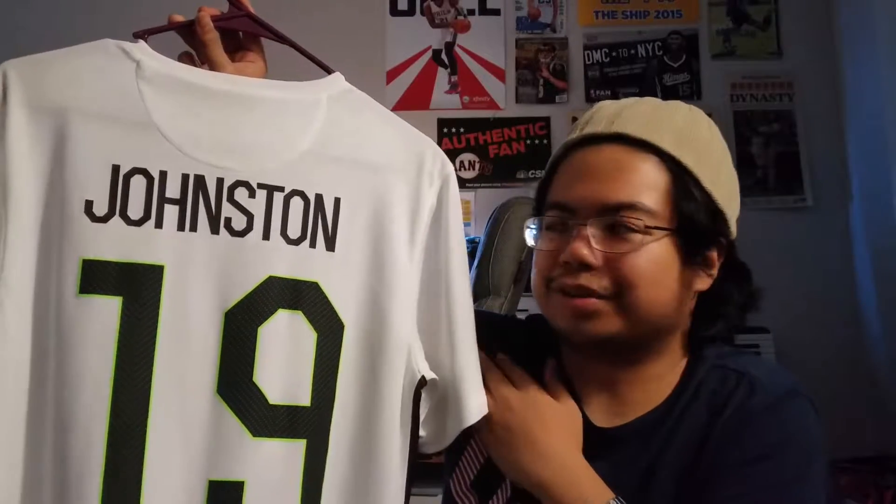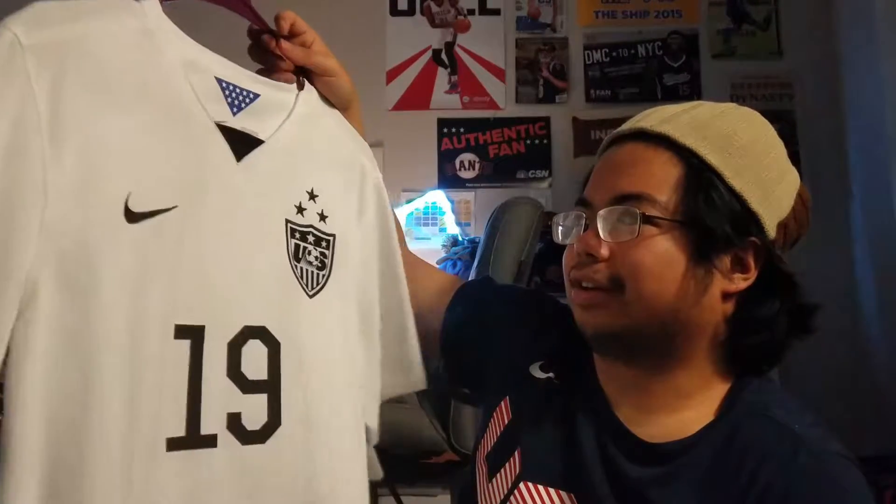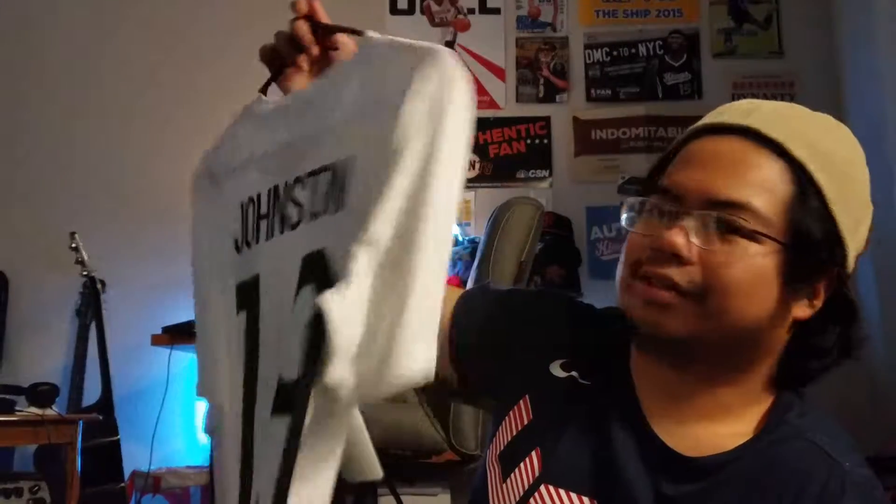Right after the World Cup, they added the third star to it. This is one that they wore at the Victory Tour. I wanted to get the two-star Carly Lloyd one, because that's a really valuable jersey, but I already have a Carly Lloyd. So I got a Julie Johnston from the back line — had to represent. She was probably my favorite on the back line that year. Everybody remembers the mistake she had in the Germany game, but we ended up winning anyway. She's probably low-key MVP of that.